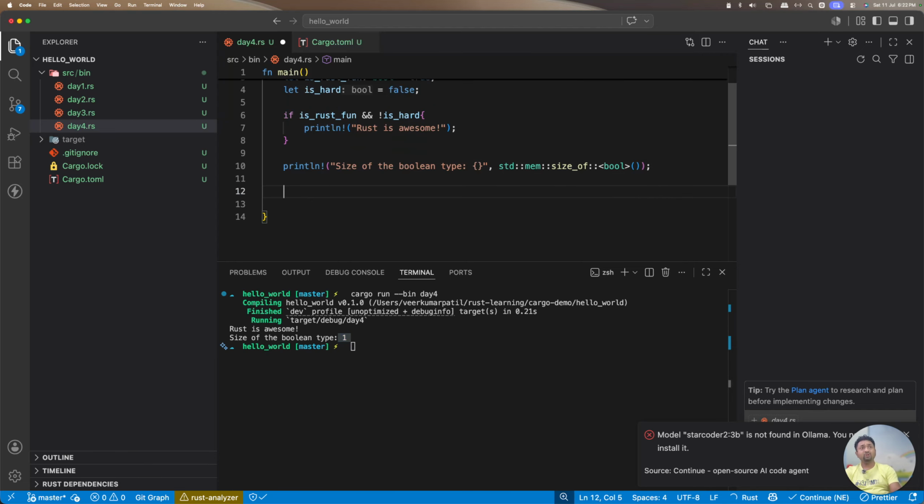Now let's move ahead and see the character data type. Unlike other programming languages like C or Java, a Rust character type is not a single byte. Just keep that one thing in mind. Every Rust character is 4 bytes. I'll tell you why: because Rust characters are Unicode scalar values. That means a single character isn't limited to only English characters. You can store special characters, you can store emojis, even special symbols. We'll try to see those, and we'll see the size of the character as well.